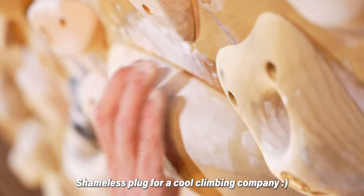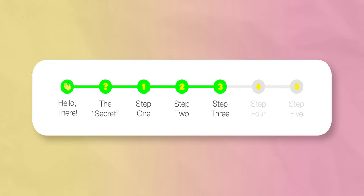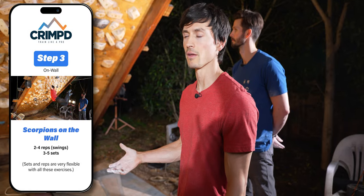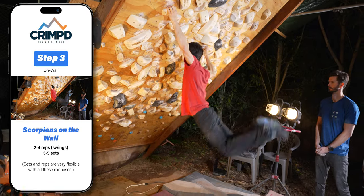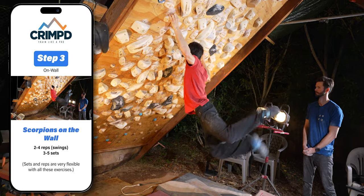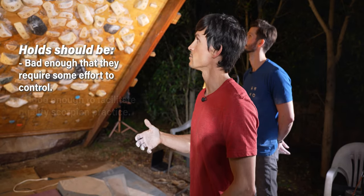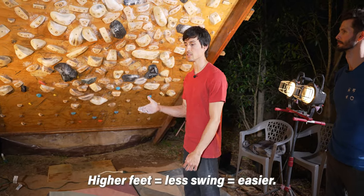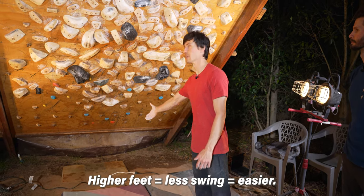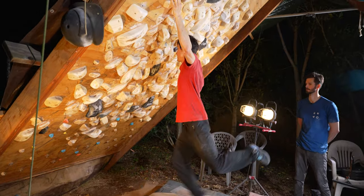Now we get to move over to the new Beastmaker wall. The next drill is simply cutting your feet and then trying to place them back on — you're not going to be moving your hands. We're trying to keep the whole drill as simple as possible, so it should feel pretty similar to fingerboard swings but on a wall. You want to pick holds that are bad enough and not in-cut enough that you're forced to try to stay underneath them and in plumb line, but good enough that you can control them reasonably well and feel out the motion. The higher your feet are, generally the easier it's going to be to stop the swing before it really starts; the more extended you are, the harder it's going to be. A little swing and replace — the goal being to continue feeling out this motion and feeling more and more natural with it.